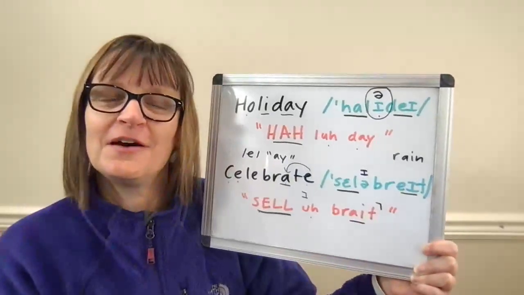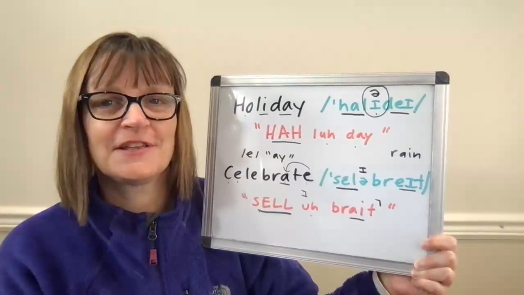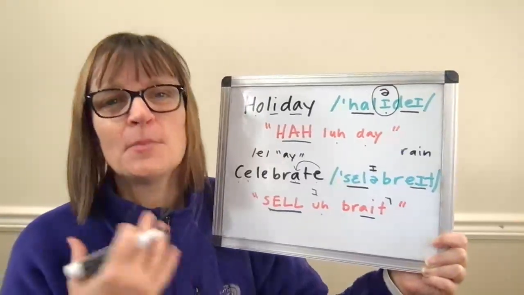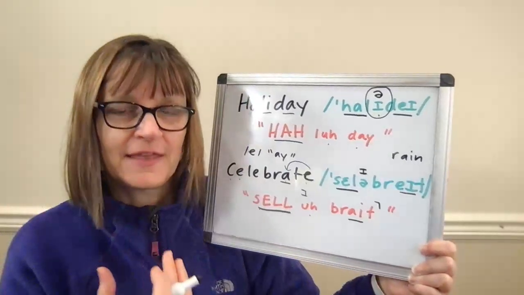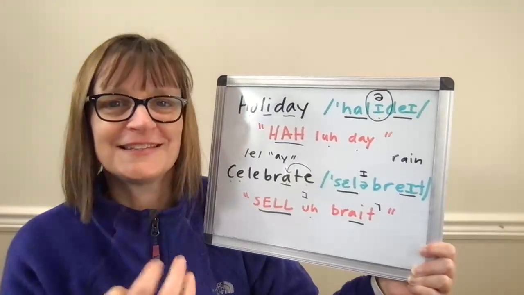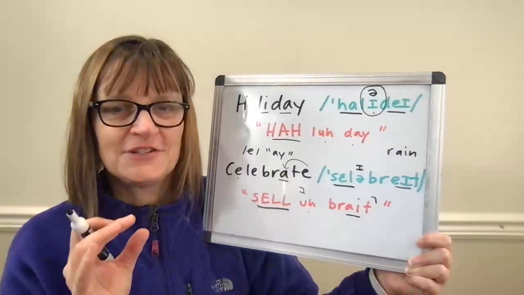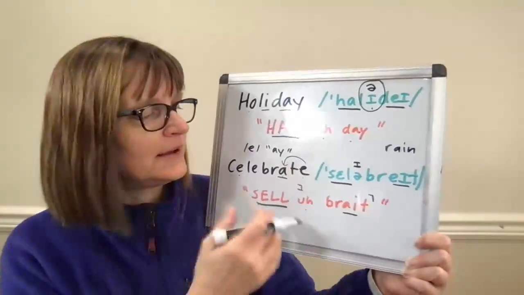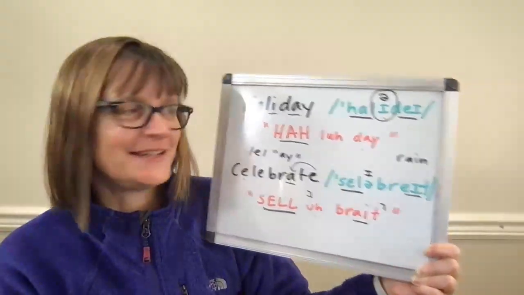You'll notice that when a word ends with T in American English, we don't always use a burst of air for our T. I don't necessarily say celebrate with a released T. I can, and it's not incorrect. But especially when we're following this word with another word, if I'm saying celebrate Thanksgiving, I'm going to stop the air for that T, and I'll just release it into the next word. So that helps me with making my speech more fluent. If I had to put all of the T's on the ends, it would sound like celebrate Thanksgiving today. It would break up the flow. So that's a little marker I use to represent the stopped T sound.